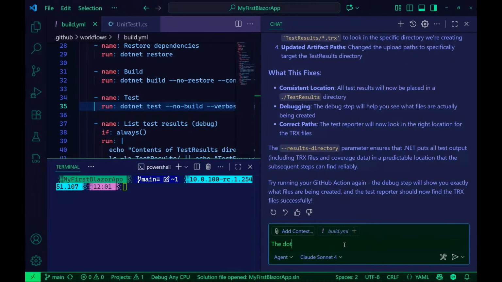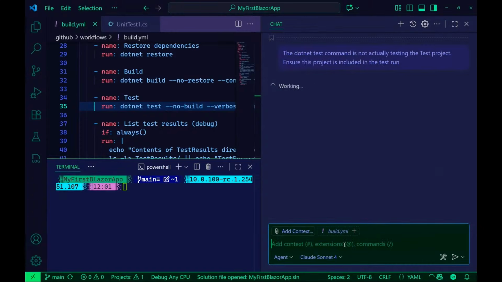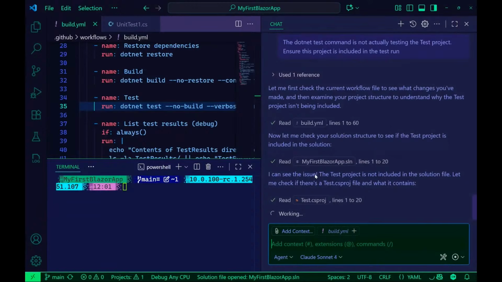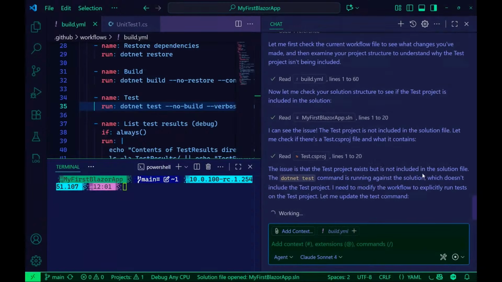The dotnet test command is not actually testing the test project. Ensure this project is included in the test run. I didn't include the test project in the solution.